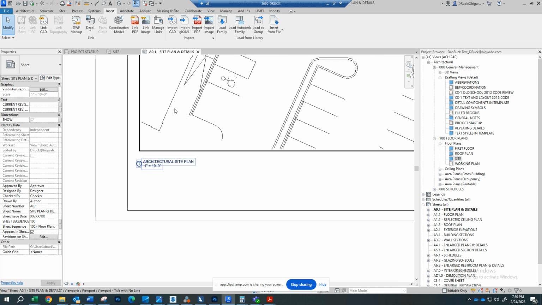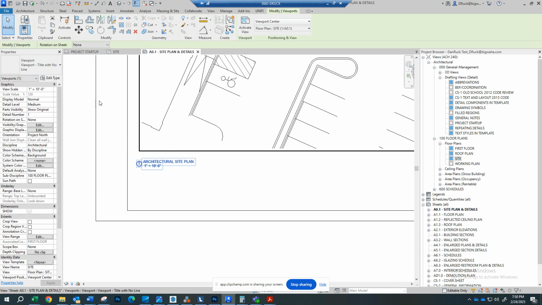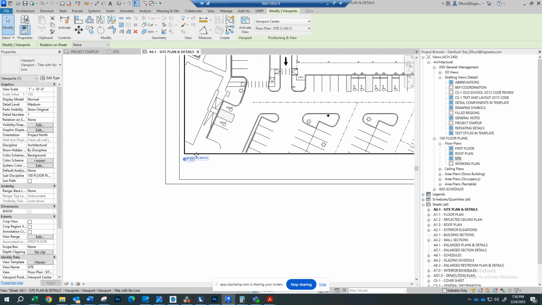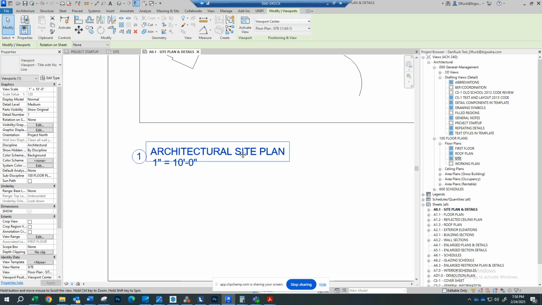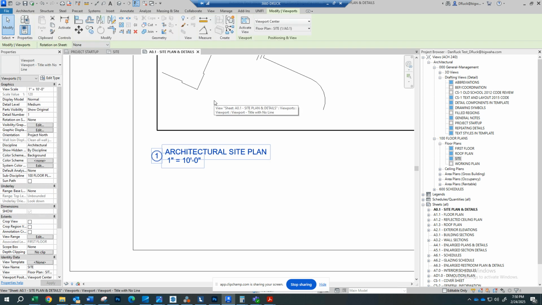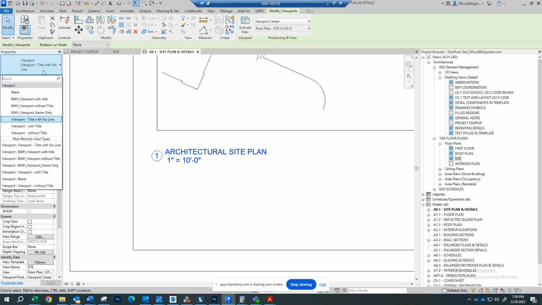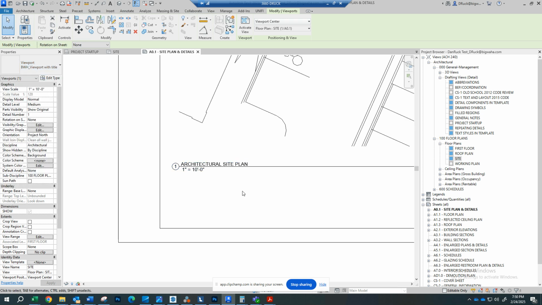One thing to note, typical standards for titling a view, you want to make sure that it has the line that extends across, a view number, a scale, and a view title. If it doesn't have that information, you can click on the view, drop down, and there's a bunch of different options. The option we want to be using for most of our semester project is going to be this viewport with title.